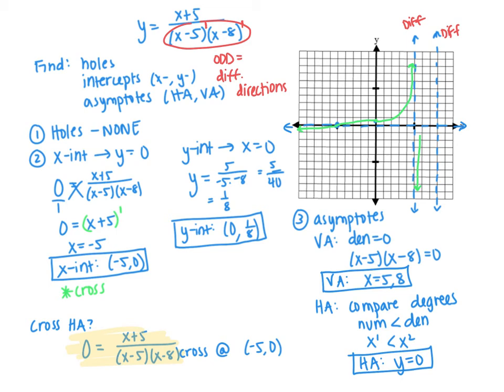I know I'm going to hug the other asymptote. So the question is, am I going to hug above or am I going to hug below? Well, I can't cross the horizontal asymptote. This is the only place I can. So it isn't an option to go up. The only option is to go back down. So this one will go like that.